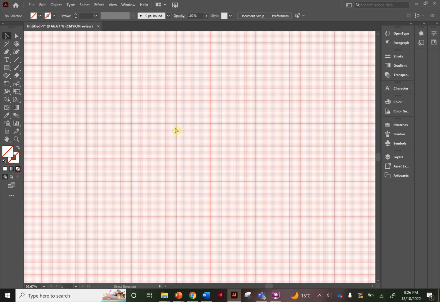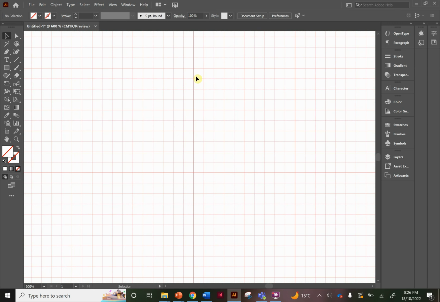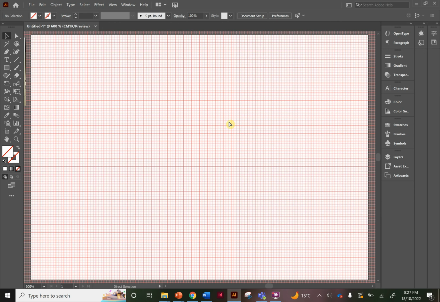When we zoom in on our grid like so, we can see that these larger solid lines are 10 squares wide and 10 squares high. That's a 10 millimeter by 10 millimeter square, or a centimeter by a centimeter. And every single one of these little squares is 1 millimeter by 1 millimeter, which means that we can be accurate to the nearest millimeter in all our designs, which is the way we like to work.